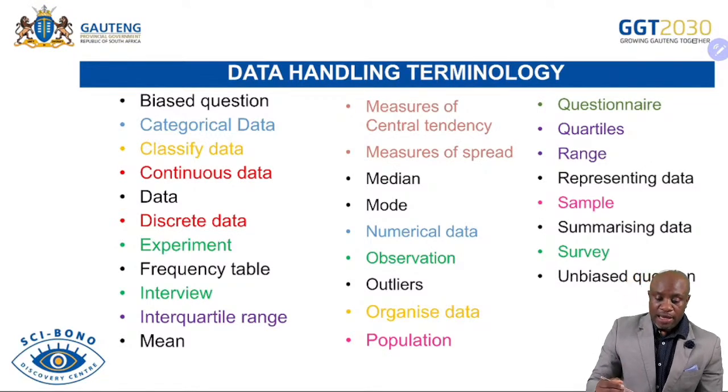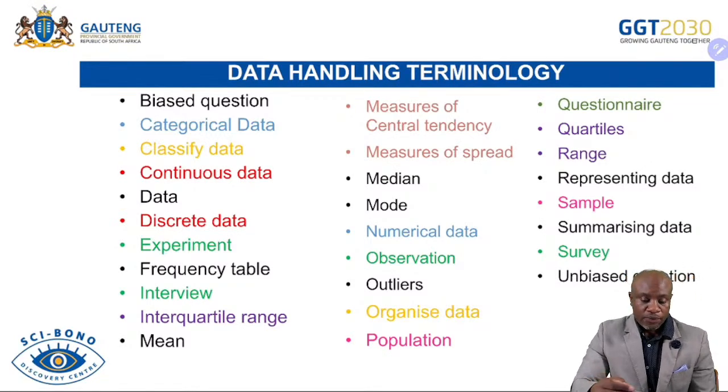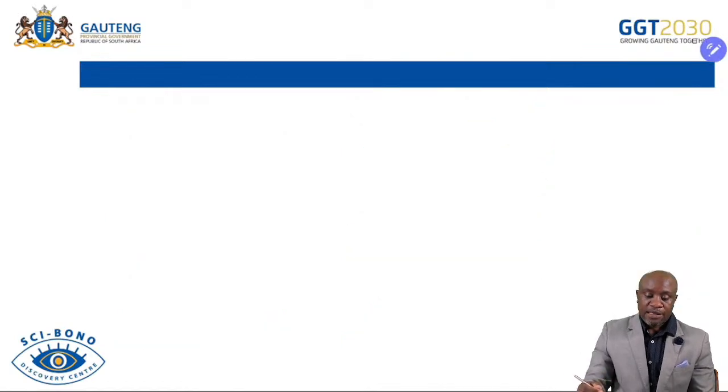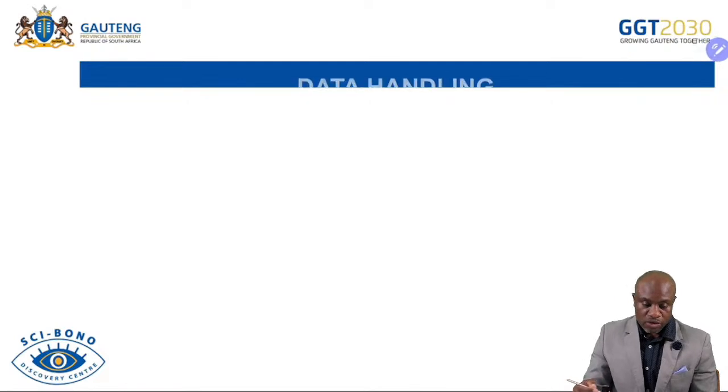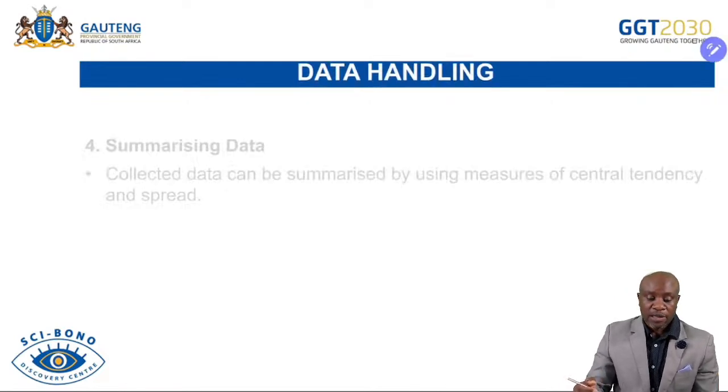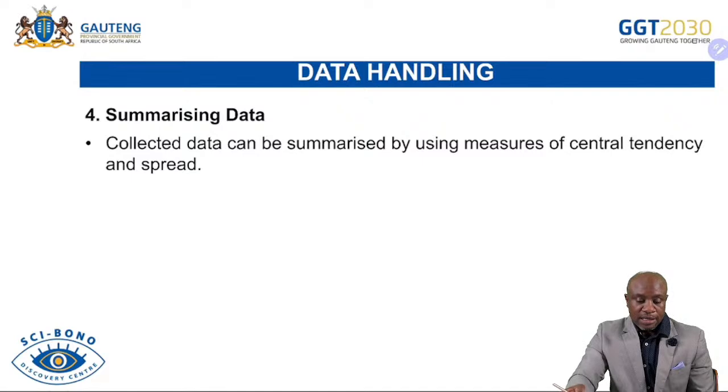So today I've added a few words here, terminology that we need to define later, like the quartiles, the interquartile range, and we have all the other measures of central tendency, measures of spread, median, mode, and range, and all the like. You can see those on my screen. Now, I'll move to the first part. We'll actually capture what we did last time on Monday.